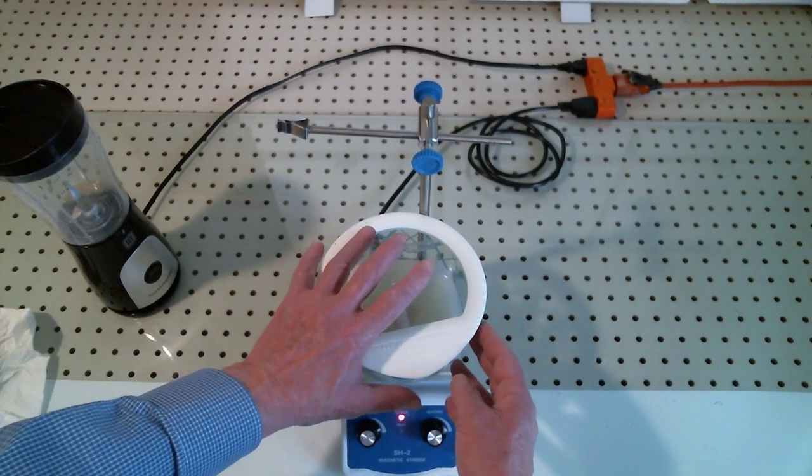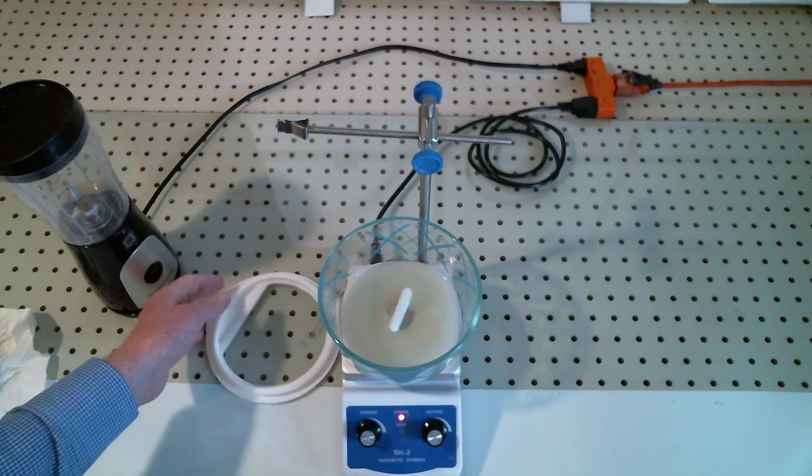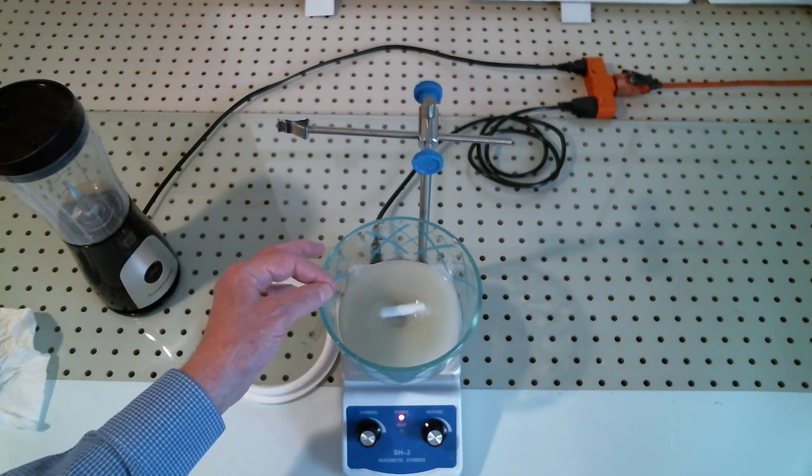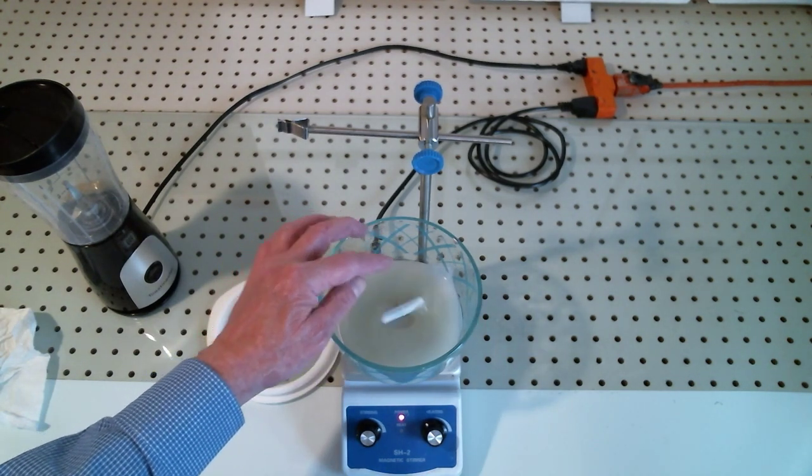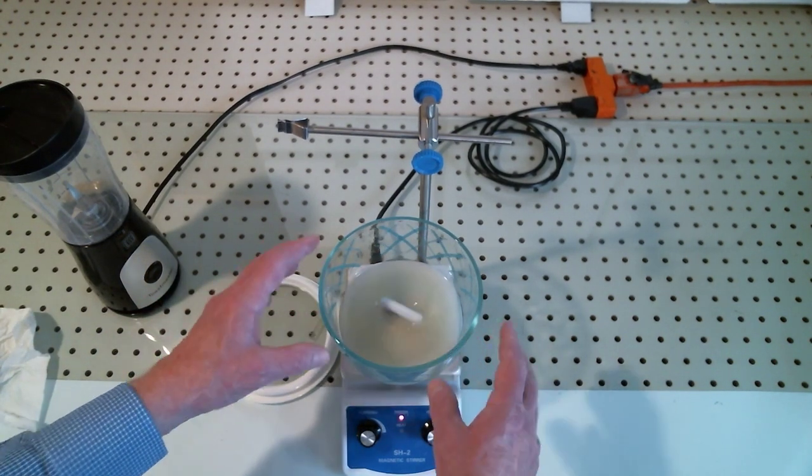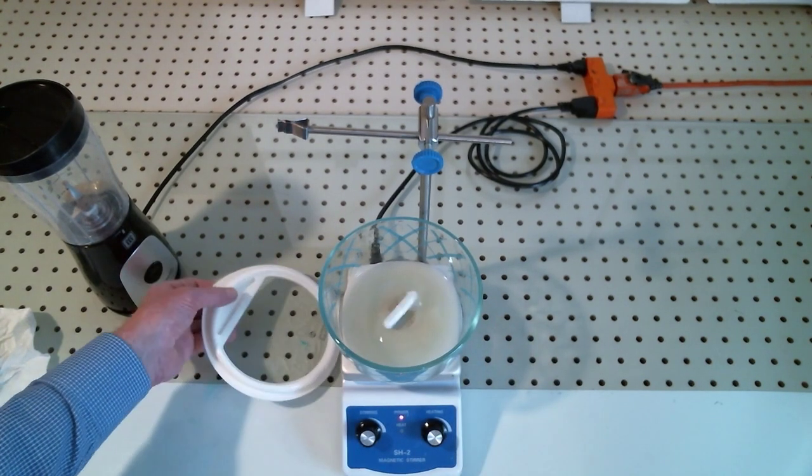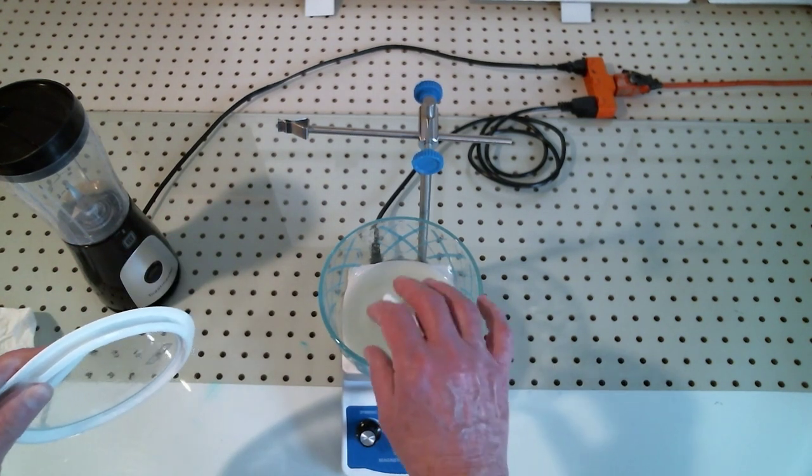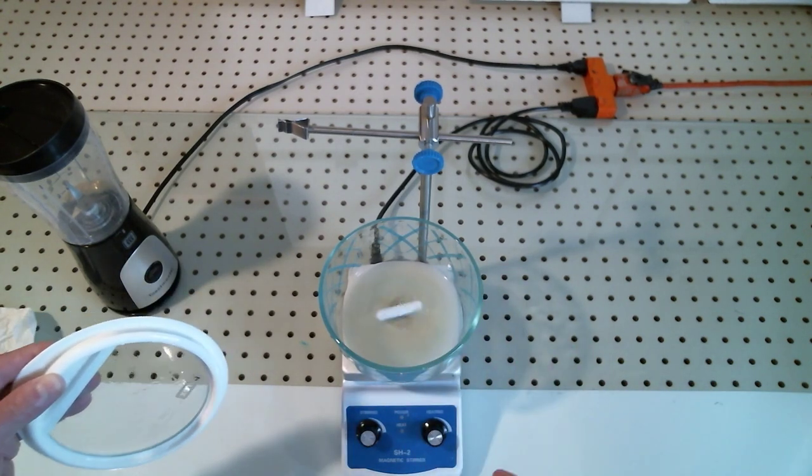And after mixing for 24 hours, the solution is ready. What you will notice is a yellowish solution, slightly viscous to the viscosity of a light syrup with no clumps left of the casein. There is no shortcut to the 24 hours. The chemistry takes that long for the casein to polymerize. And we're ready to pipe it. Now, this is the time when you want to separate and turn your solution into the different colors that you want.